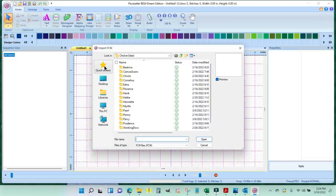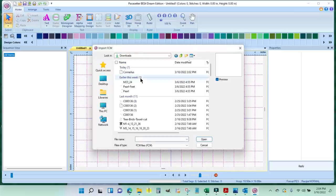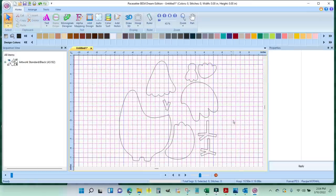And I'm going to go to my Quick Access, the star over here in this menu. And I'm going to go to my Downloads. And there is Cornelius right there. I'm going to open. Now, I have my sew-along guide, the Lori Holt sew-along guide for Chicken Salad, open on my desk right next to me, and I'm going to go ahead and put Cornelius together as best I can.